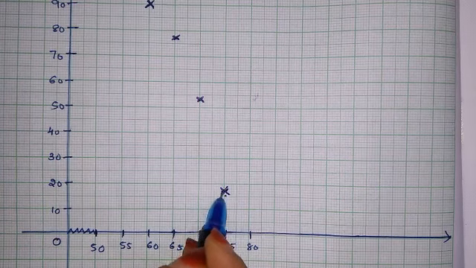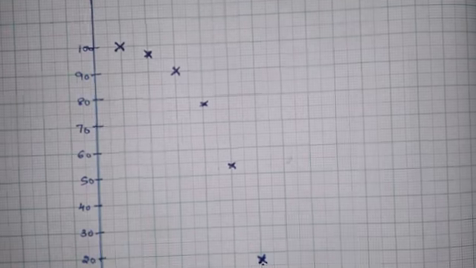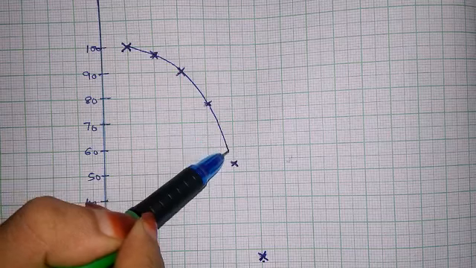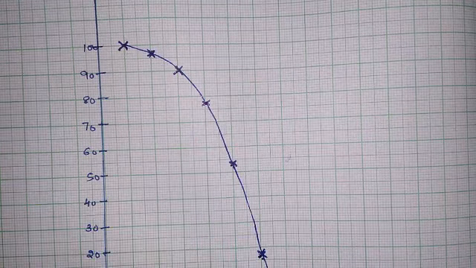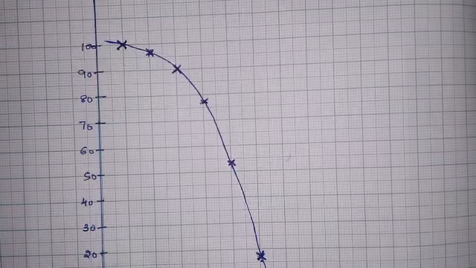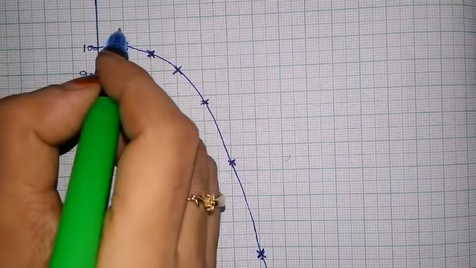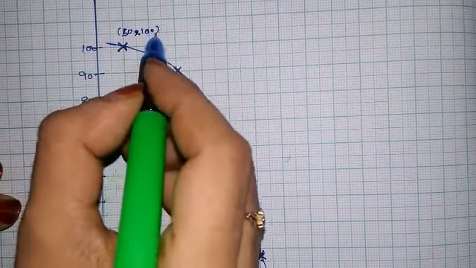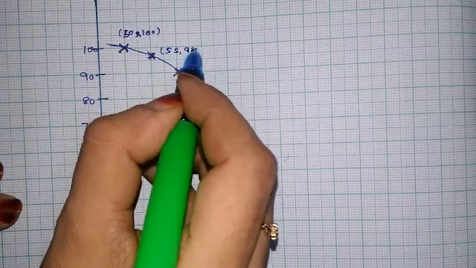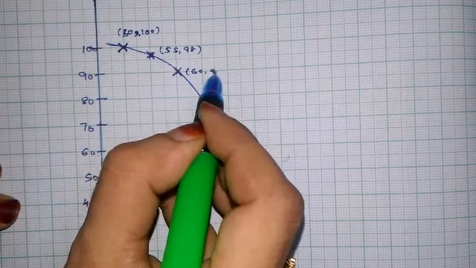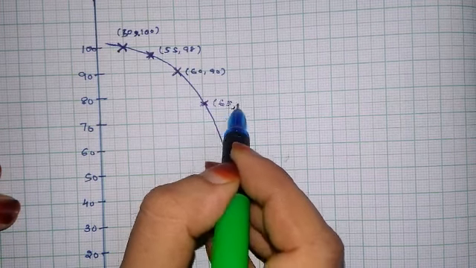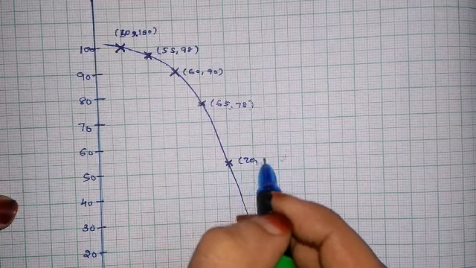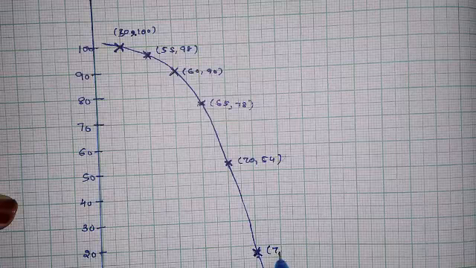Okay. So with free hand drawing we should draw this OGIVE like this, up to down. Like this it will come. This is the more than type OGIVE. Here you should go on writing: 50, 100, then 55, 98. Next 60, 90, 65, 78 and 70, 54 and 75, 16.